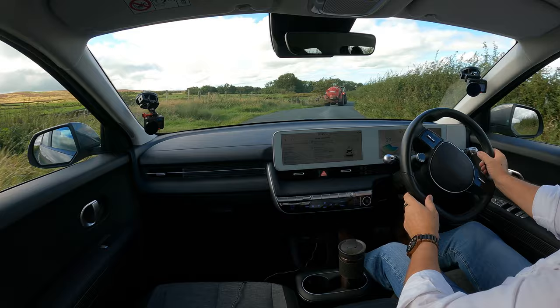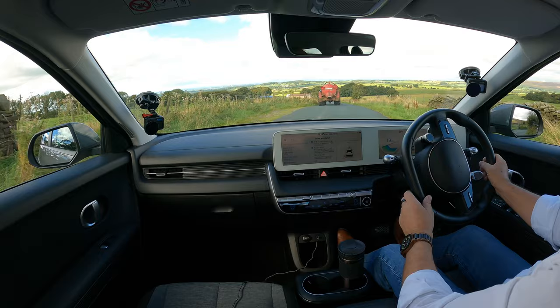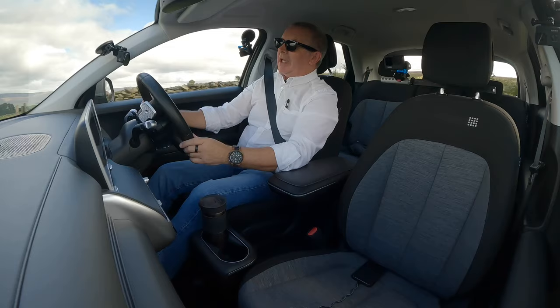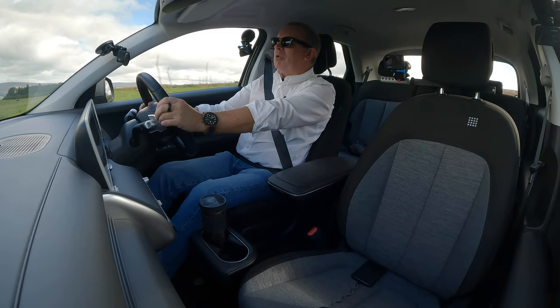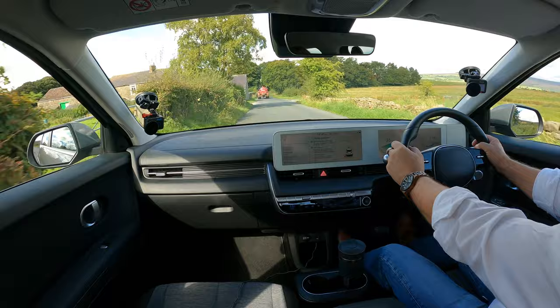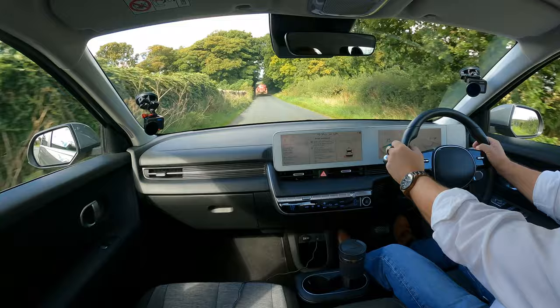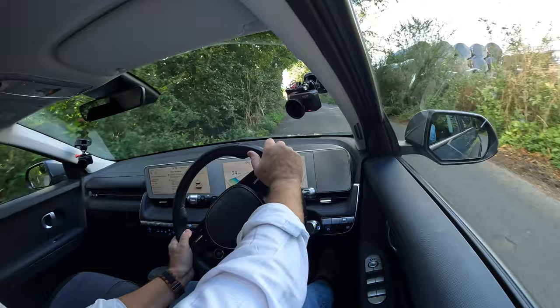Just behind this tractor with the regen braking on, I have to say, once you get used to that, it will be quite handy for different situations. Obviously, you don't want regen braking on the motorway, I don't suppose, when the traffic's just going, so you want it to be as free as possible. Here, I'm not having to brake at all, just take my foot off the accelerator when the tractor slows down, and then it's pumping power back into the battery. Only time would tell, using it for a while to get the best out of that.